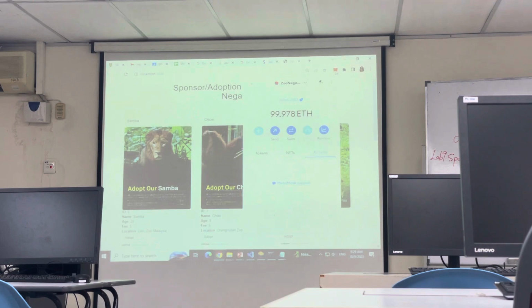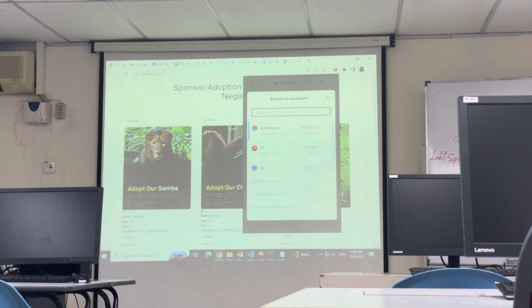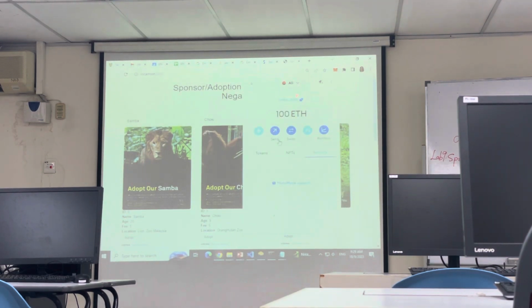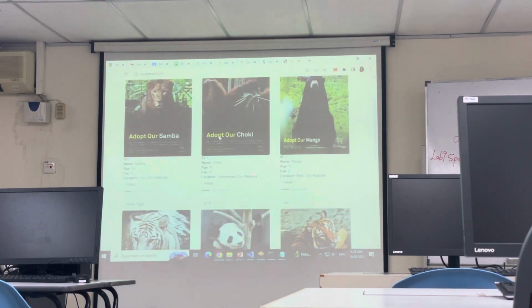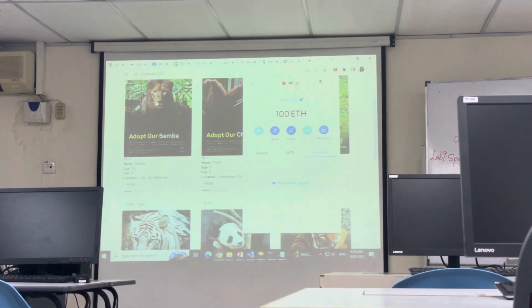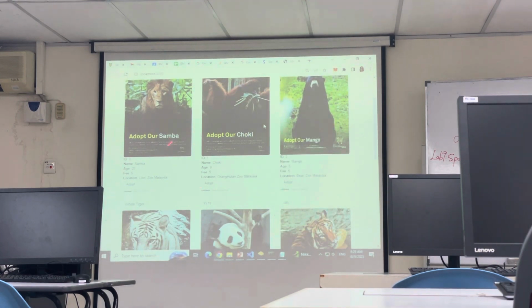I'm going to change my account from Sunagara to Ali. So assuming Ali wanted to adopt the animal, I'm using the account of Ali. Assuming Ali is already logged into this DApp, and he wanted to adopt this orangutan. The price for this orangutan for the fee is 5 Ether.